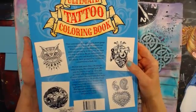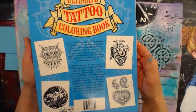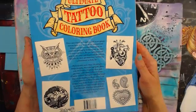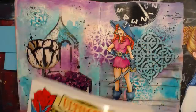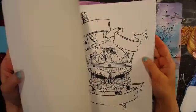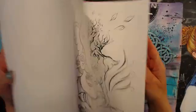I probably had a coupon, and I'm a member of Books A Million and Barnes & Noble, so I automatically get at least a 10%. But they always have coupons for 20% off, or buy $25, get $5 off, that sort of thing. So the Ultimate Tattoo Color Book is jam-packed, and it is one-sided as well, so it's good for cutting out. So I'm just going to do a quick flip here.